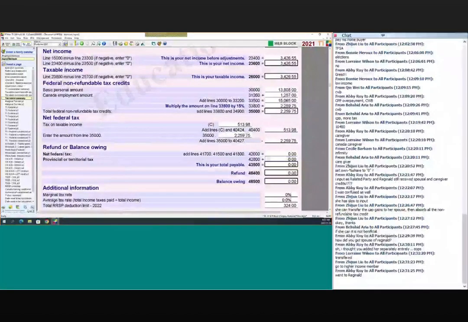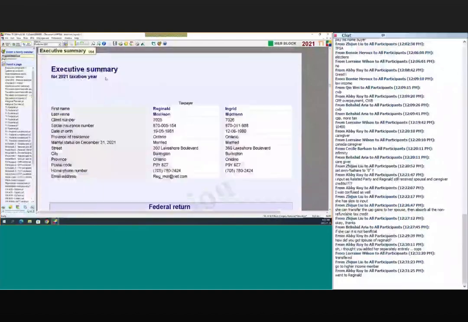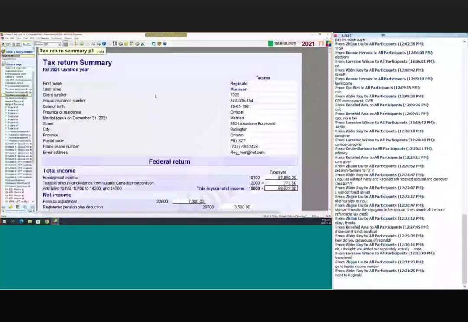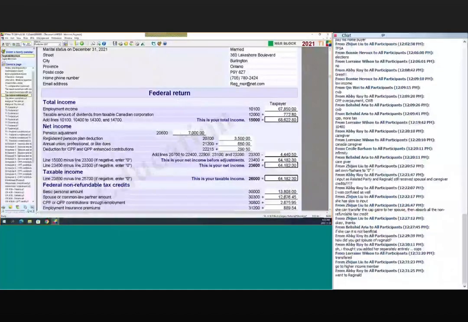She basically has no tax or refund, nothing. Really, there is no reason for her technically, but because she's got the capital gains, she really needs to file a tax return. So we would tell her that, and if she chooses not to, that's fine. We won't force her to do it. So let's go to Reginald here, and let's look at Reggie, and let's look at his tax return. So we have his employment income, and there is the dividend taxes from his wife's return.